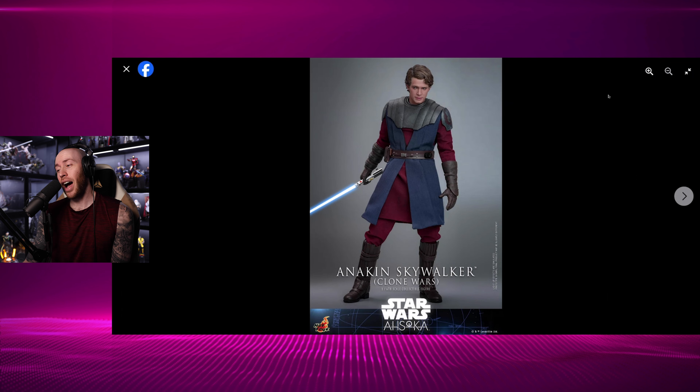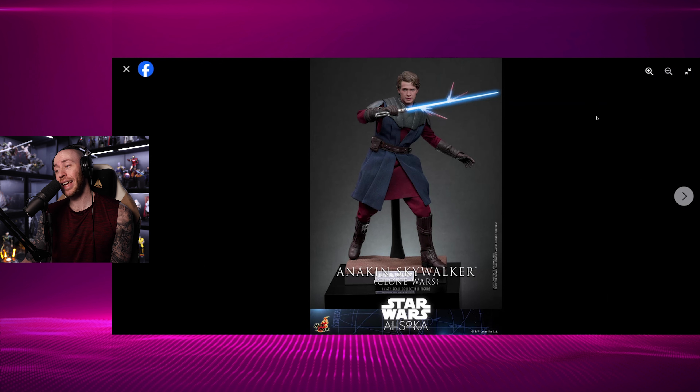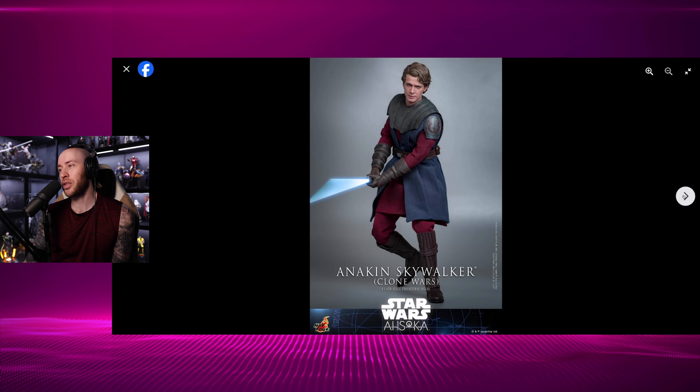I'm probably going to pick this up. This is not my preferred Anakin look — I don't prefer the Clone Wars look; I prefer the Jedi Anakin look from Revenge of the Sith. I was hoping they would make an Anakin from Ahsoka that was more typical, like the one you saw in the World Between Worlds. This one technically kind of was too, but they also had the gall to give him a sand base. He hates sand — it's coarse, it's rough, it gets everywhere. Anakin would not want this. So we're going to give Hot Toys a little bit of an L there. Despite the fact that this scene where Anakin appears in the Clone Wars armor was on sand — I get it — I still think they could have done something different.